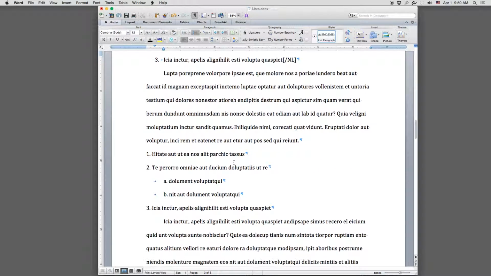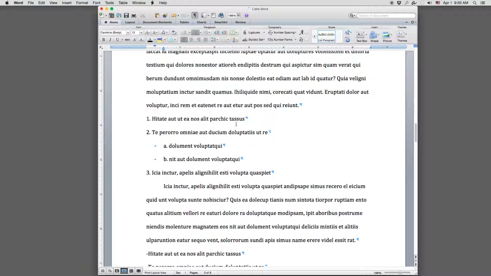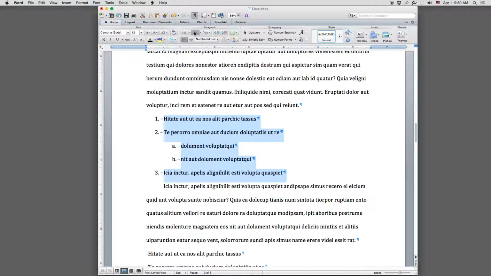Now let's take a look at a little more complex one. You can see what I've done here is the same text. And then what I've done for my alpha list, my A-B list, is to simply have a tab here and then my A. Now sometimes Microsoft Word is kind of nice and you can simply select this whole list, hit your numbered list, and it'll format it. We'll see if it does it in this case. It did. And so you can see that it added the little tab in between.